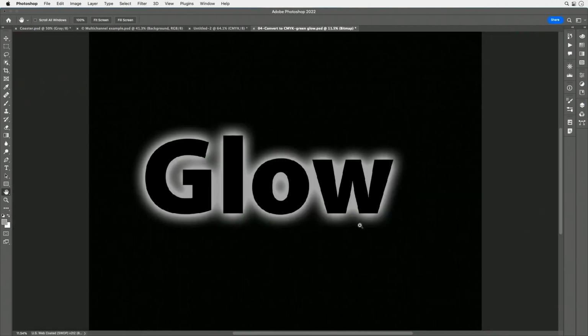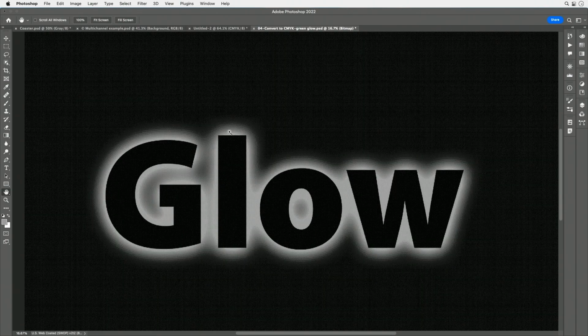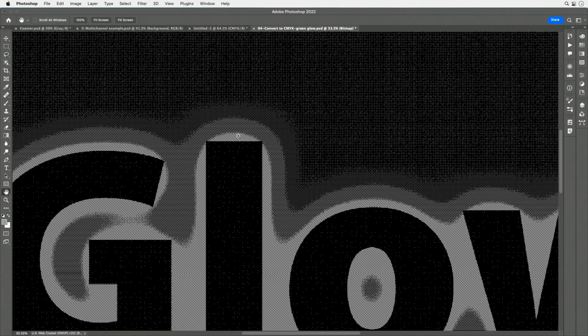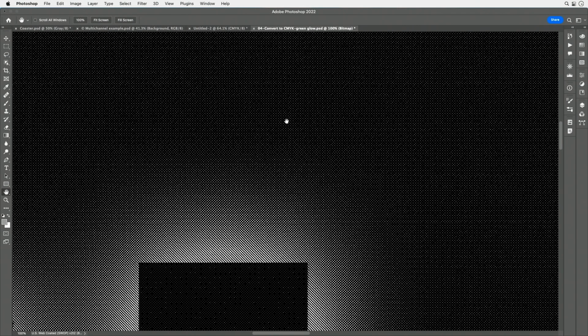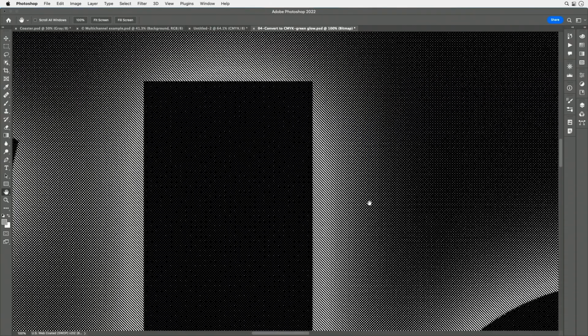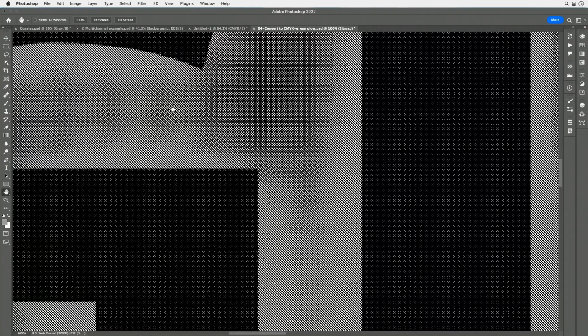All right, then let's zoom out on our picture. Here's the end result. This is currently made out of pure black and pure white. I know it looks like we still have shades of gray in there, but we don't. That's only because we're viewing this image at 11% magnification. So I'm going to zoom in, and it's only when I get into 100% view that you'll see an accurate view of what this image is truly made out of, and you'll see it's made out of solid black and solid white, and no shades of gray whatsoever, just solid black and solid white.